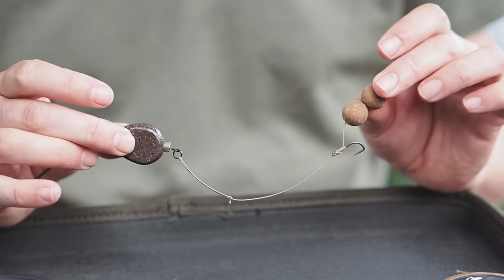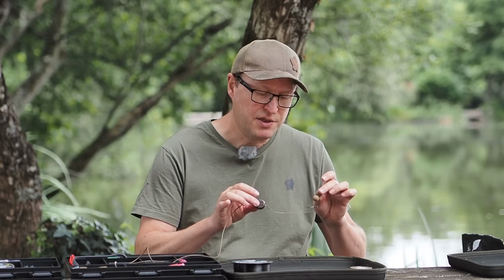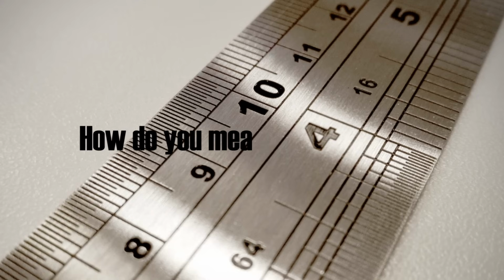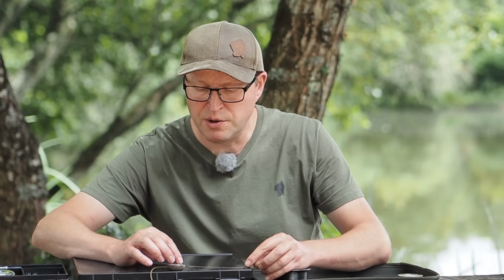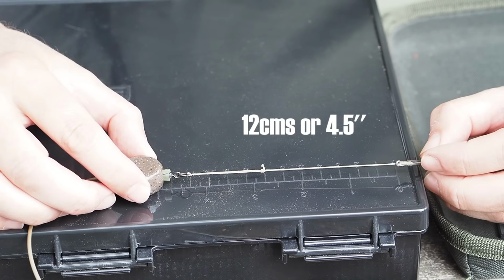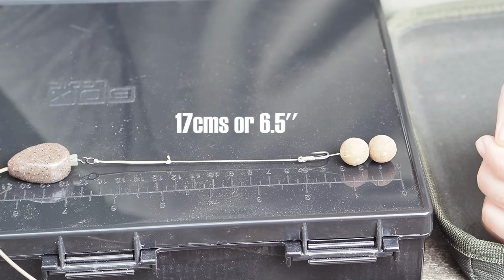So I've tied up one of my old classics actually. It's the double bottom bait inline rig. In terms of rig length, this is about as short as I would go. One of the most confusing things about rig length is that basically everyone kind of measures them a bit differently. It doesn't really matter how you measure it as long as you're consistent. So if you measure rigs from the eye of the hook to the base of the lead, then this is 12 centimetres, just over 4.5 inches. If you measure rigs from the bottom of the bait, we've got 17 centimetres or 6.5 inches.